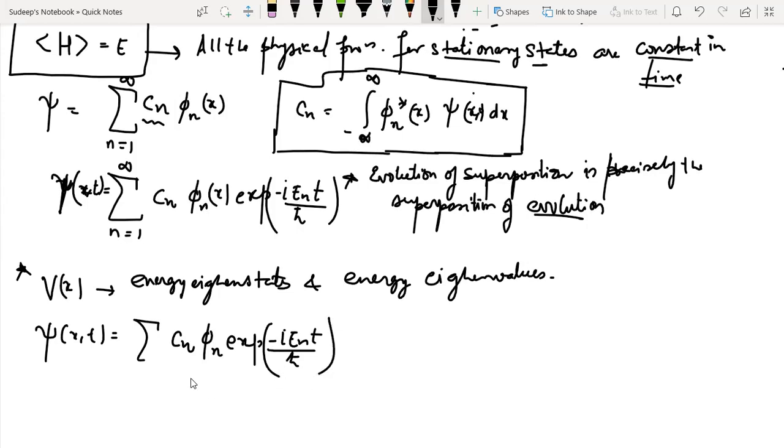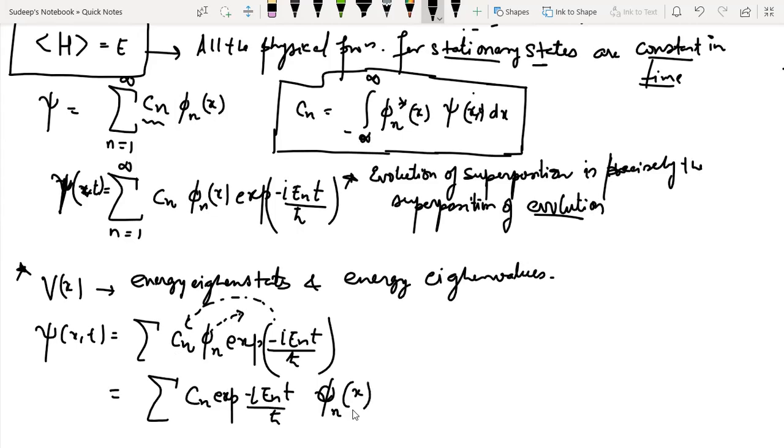And rather, I can use one important thing, that I know that this particular thing is independent of time. I can also write it in this fashion. I can put it inside this particular Cn. So I can simply write Cn exponential of minus iota En t upon h cut, times a function which is independent of time, so it only depends on x. This is also how I can manipulate my wave function. So I can write it in this fashion also, that is summation Cn as a function of time times phi n of x.